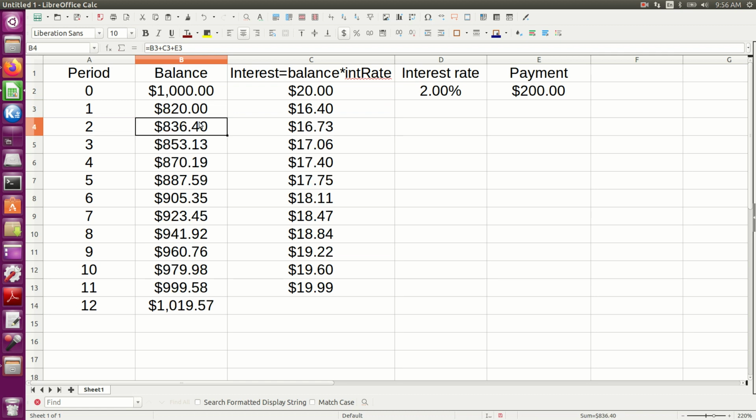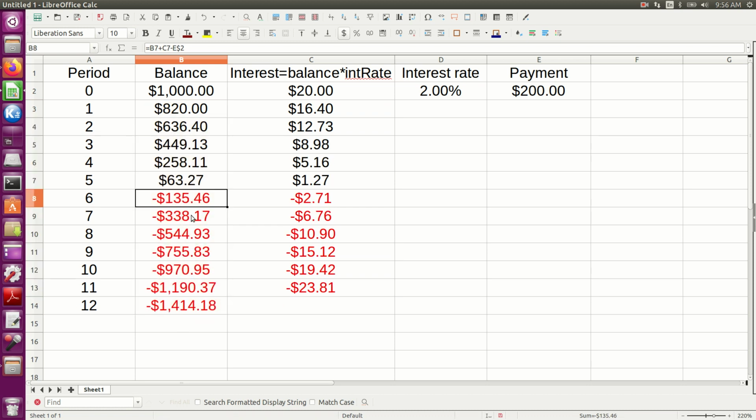And I hit enter. And notice, I had the $1,020 that I owed them at the end of period 0, but then I made that $200 payment. So at the beginning of period 1, I only owe $820. And now if I pull that down, that will reflect what's going on. And notice the payment shows that I'm making progress, and actually after 5 periods, I'm down to just $63. If I were to make another $200 payment, I'd actually go negative and the bank would owe me.